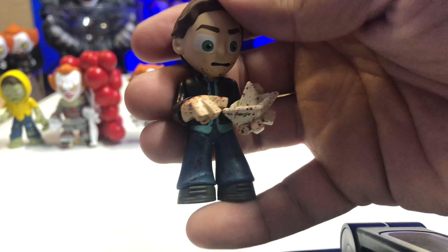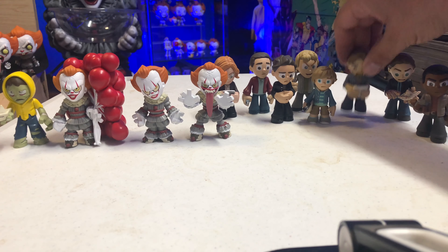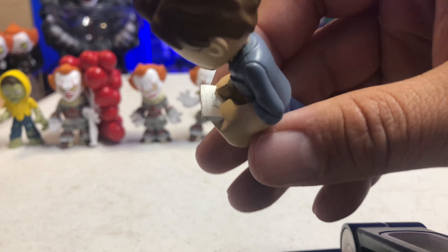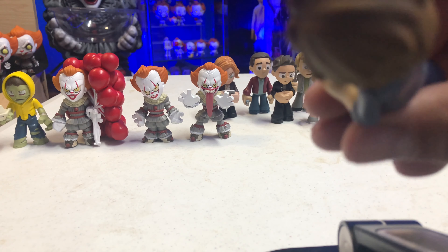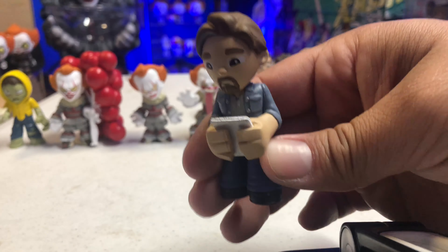So let's run down really quick on all of them. It's funny because Mike actually looks like the previous Mystery Minis we got for the IT 2017 movie — he's pretty much in the same stance. Here's a close-up on Mike so you can see how cool this figure is. The outfit looks great, and you can see he is holding on to what looks like a rock.